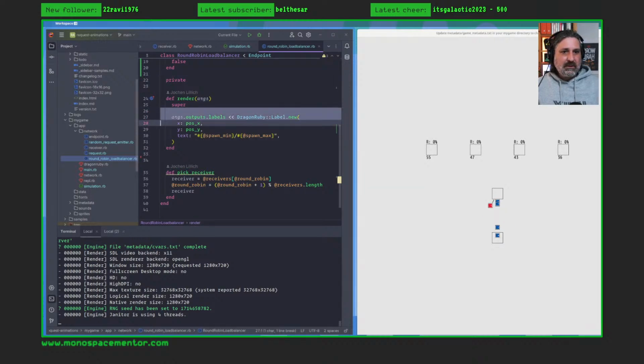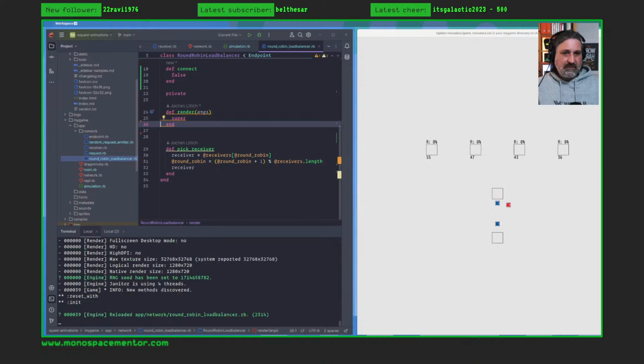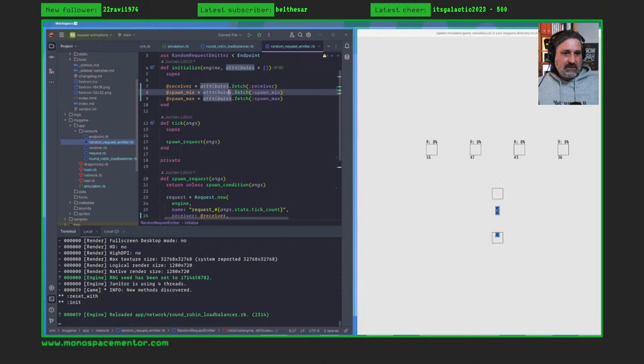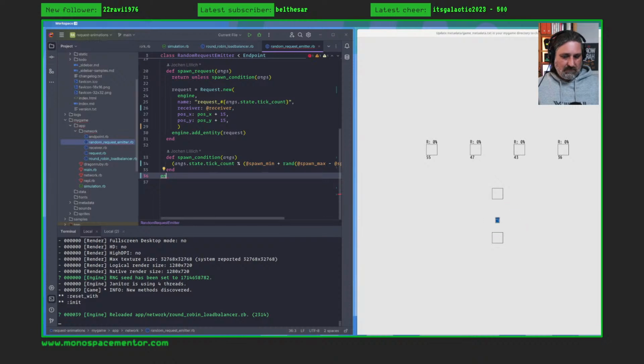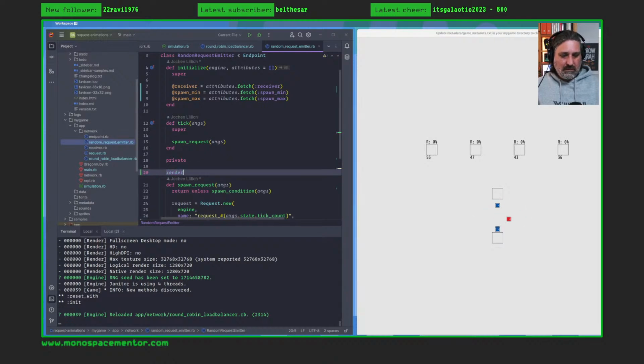Here we have that, and that goes in the render method of our emitter.